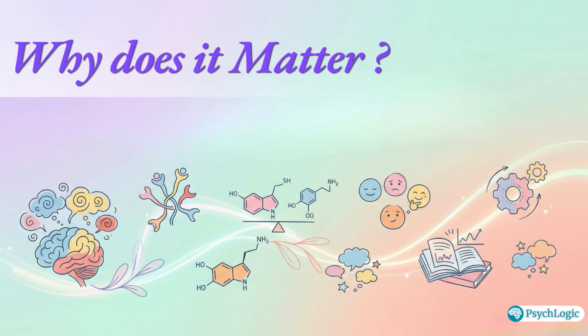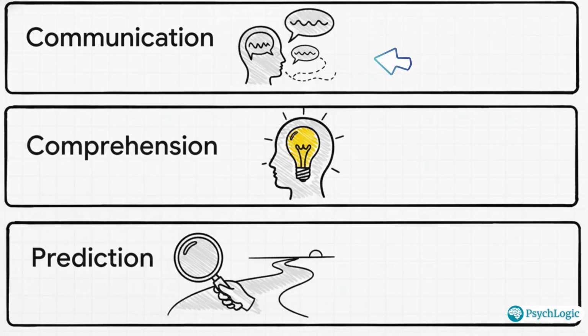So, after all that, you might be asking, why? Why go through this whole complex process? Why does all this classification matter so much? Well, it really all boils down to three fundamental purposes that are the bedrock of the entire field. First up, communication. It gives clinicians a shared language so they're all on the same page. Second, comprehension. Grouping similar syndromes together helps researchers investigate what's actually causing them. And third, prediction. A good diagnosis helps clinicians predict the likely course of a disorder and make much better decisions about treatment. At the end of the day, it's all about creating clarity, understanding, and foresight.